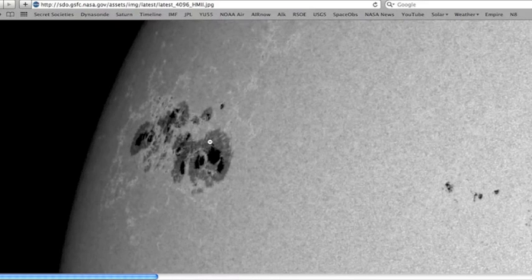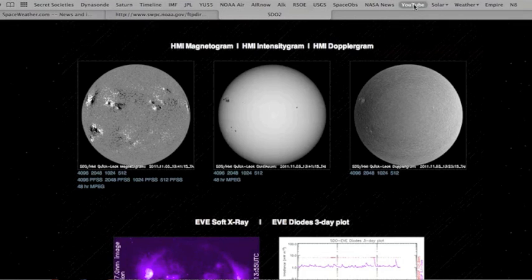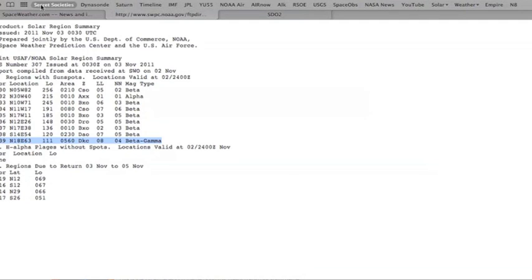This leading sunspot group right here is the biggest, it is highly complex, it is impossible to tell exactly how many sunspots are here and in this leading group we have a number of dark umbra separated by light bridges within the same penumbra. Additionally, this is a Zurich class f which means it's a very large complex area. All these things make this very important to watch as it turns the limb fully into the earth facing position.